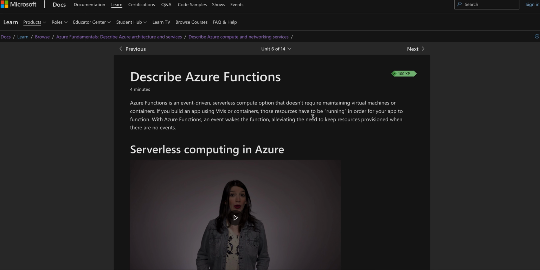With Azure Functions, an event wakes the function, alleviating the need to keep resources provisioned when there are no events, right? So you're only using them whenever an event happens, right? So you're not running it all the time.